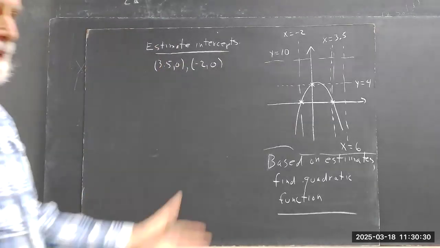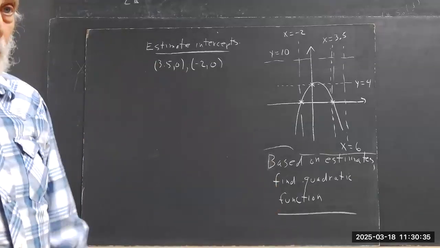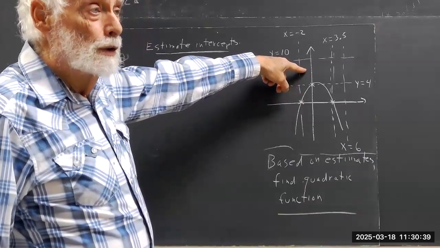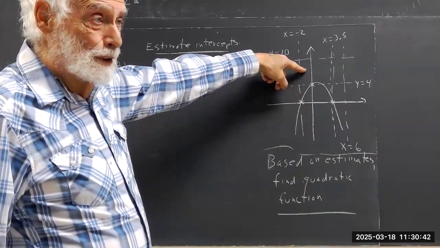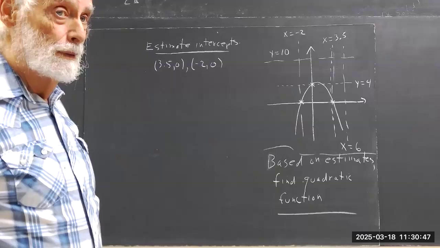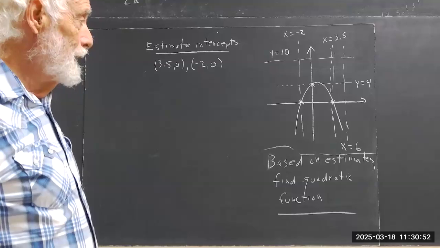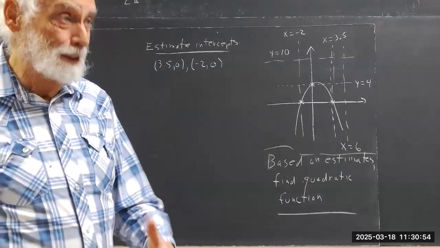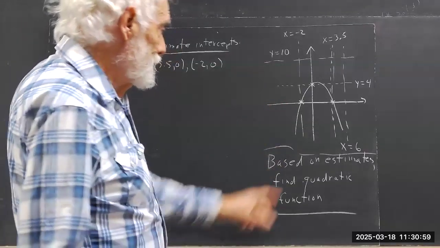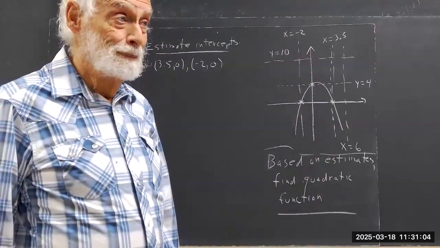Now you might have made other estimates. You drew a different graph. You tried to draw the same graph I did. Your numbers might be different, but the process is going to be the same. Now, if you put the vertex on the y-axis, I would say you didn't do a good job of drawing the graph. Okay? You oversimplified it. And if you got everything right, but by means of oversimplifying, I might give you 7 points out of 10 instead of 10. Okay? Did everything else right, I'd just say I'm going to penalize you 3 points. The vertex is clearly not on the y-axis.